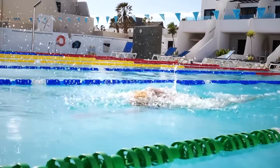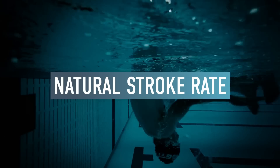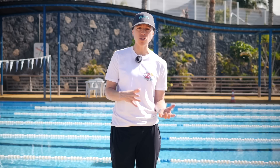Then there's the hand entry. If you have quite a slow, deliberate catch and you fully extend your arm before starting your pull, that's naturally going to be slower than someone who goes in and starts that pull much faster. You might notice we've mentioned a few times your natural stroke rate. There are lots of areas within the freestyle stroke that you need to focus on and perfect before you get bogged down with what your stroke rate is. Correcting mistakes such as overreaching, over-rotating, or finishing your stroke too soon will naturally have an effect on your stroke rate.